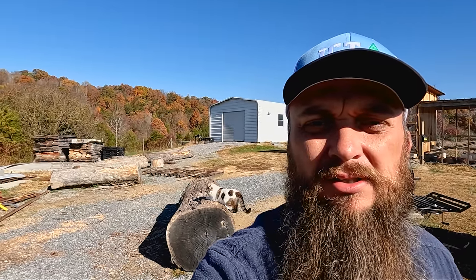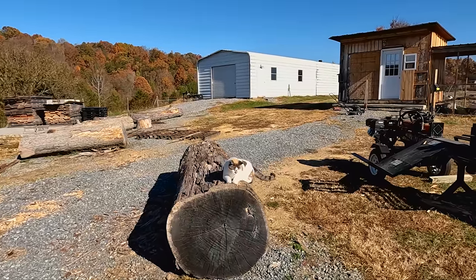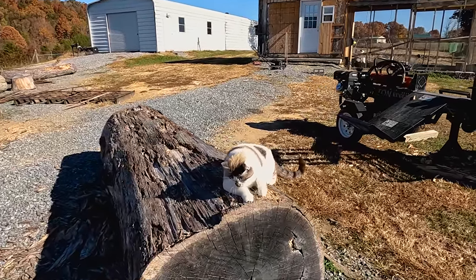Well, looky there, guys, there's Cabbage. Morning ritual of sharpening his claws. All right, friends, I'm gonna jump in the truck, run across town, get those two items, and I'll be right back. Don't go anywhere.